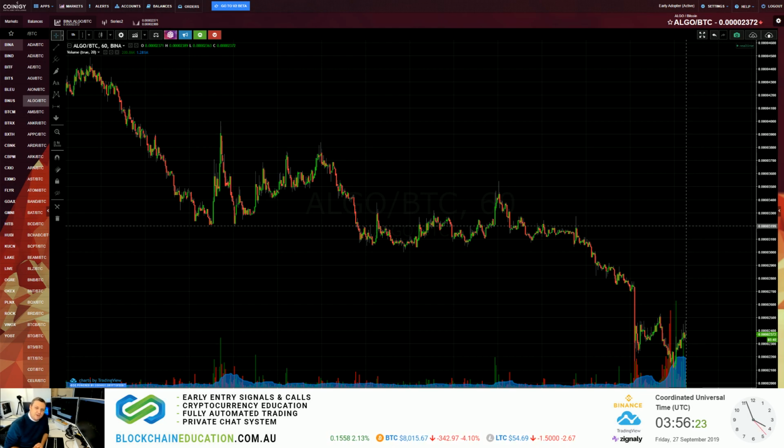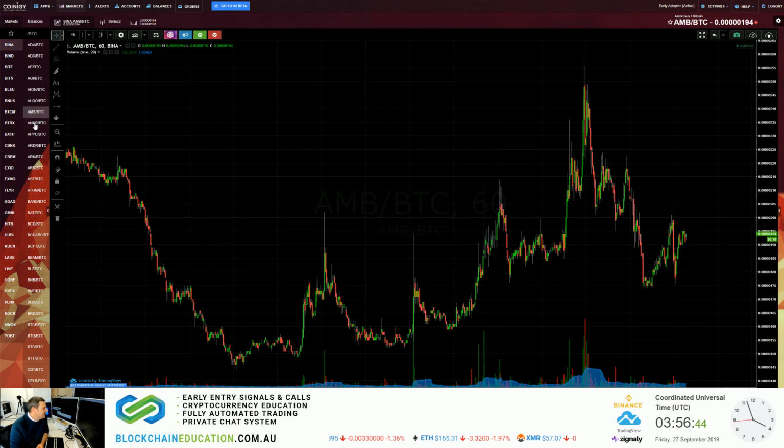And by eliminating a lot of these coins that are going to essentially cause you to lose money, you can start isolating and focusing on the coins that are uptrending. Now, I know a few coins off the top of my head that are uptrending, but we're just going to stomp our way through the market on Binance by simply, once again, clicking on the next one, AMB.